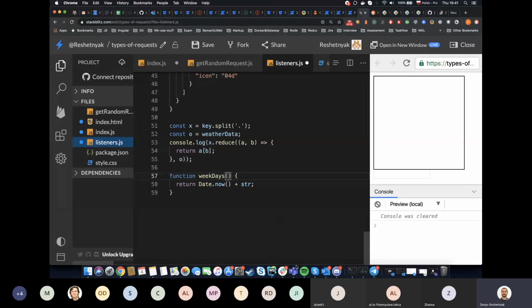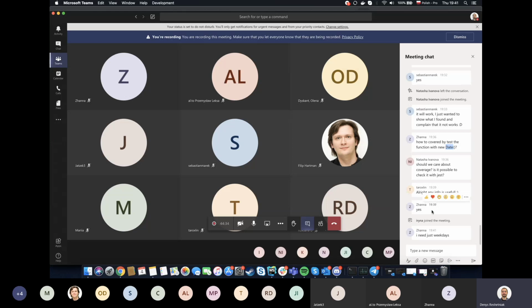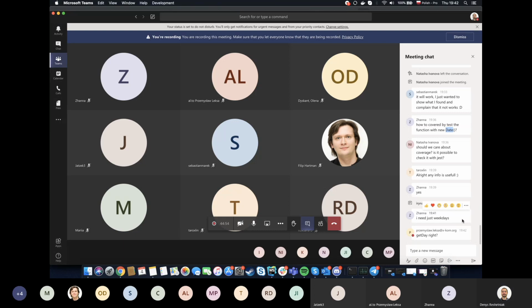Do you have this function somewhere? Can we have a look? It will be easier to understand. If you get some data from now, from the current date, it is getDay, right? So it is functionality of the Date object, and it is built into the language.